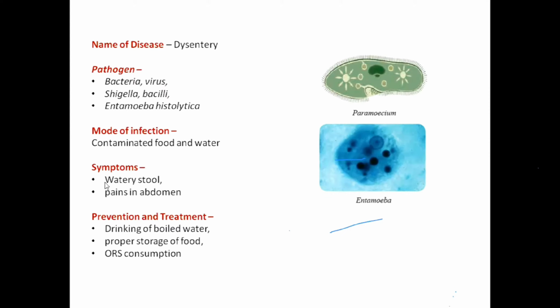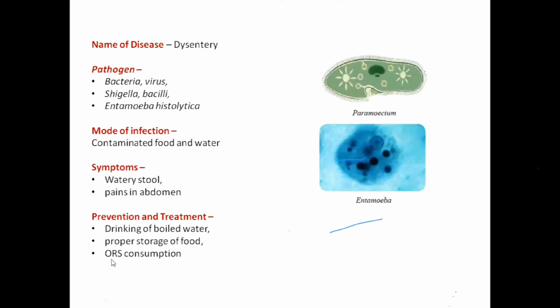मगाशी आपण ग्रे स्टूल म्हणजे काय सांगितलं, त्याच्यामध्ये विष्ठा ग्रे कलरची असते. हे वॉटरी स्टूल म्हणजे पातळ होते. Pains in the abdomen, म्हणजे पोटदुखी. So that is also a symptom of the disease. The preventive measure again depends on the mode of infection. As this disease is spread through contaminated food or water, we should drink boiled water, use clean and fresh food, and take ORS.